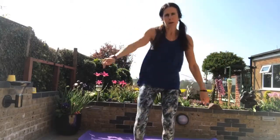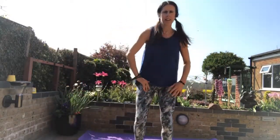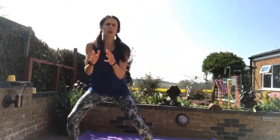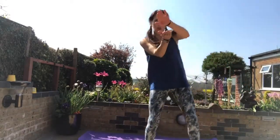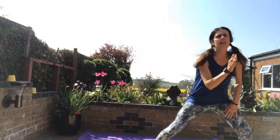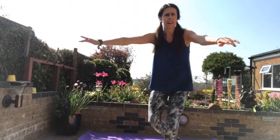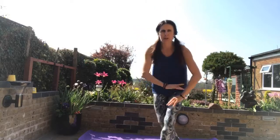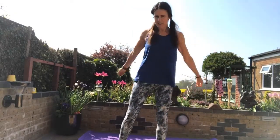Okay, let's go into a frontal side step. So you're going to come over to the side and in, and then over to the other side and back. So make sure both feet are facing forward and down, so you're not supinating as you come over. Okay. Now take the right leg behind and curtsy. So curtsy down and to the top. Down and through to the top. Two more. One and release, and two and release.